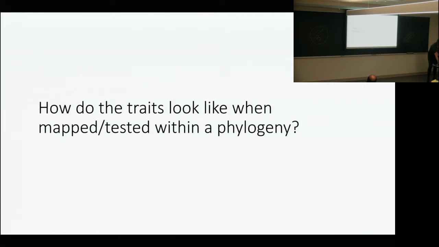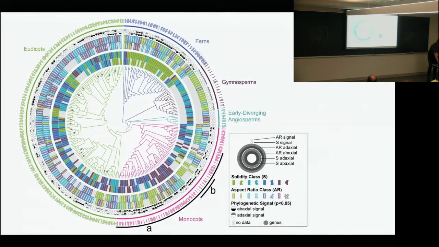So the idea behind this was, well, I'll get to this in a second, but if something was really functionally important, you might expect that once you had it, you would hang on to it as a trait. So this is kind of a complex diagram. I'm going to walk you through it with respect to undulation.